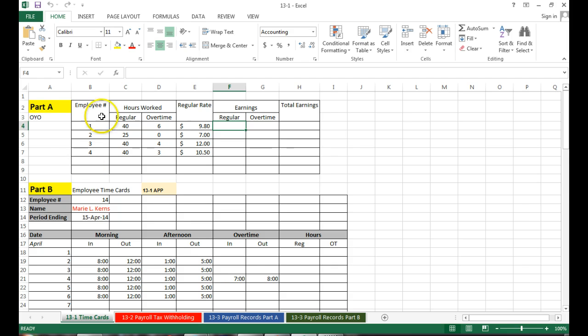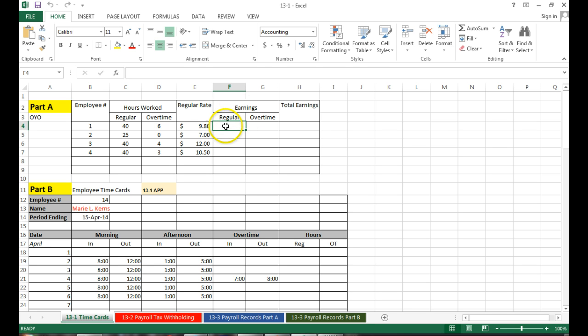You notice our employee numbers are all in alpha or numerical order. How many hours that they worked for that pay period. Now this is 1 week pay period. 40 hours. This person worked 25, 40, 40. Then they have some overtime hours. So we're going to calculate that all up. Notice that I've already formatted the cells for accounting so that we have the dollar sign and the cents automatically for us. So let's put the formula in here.